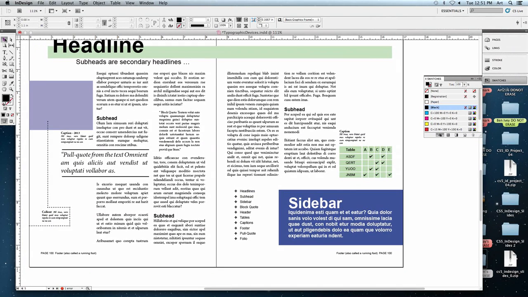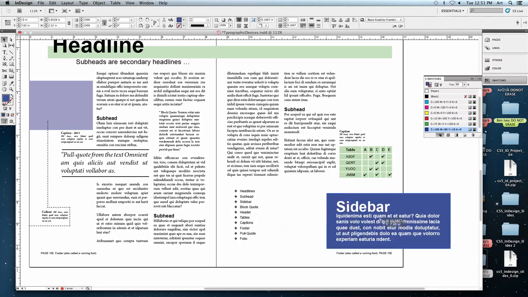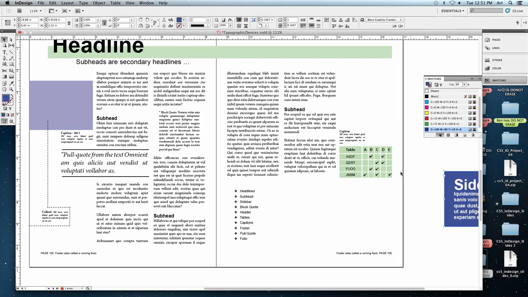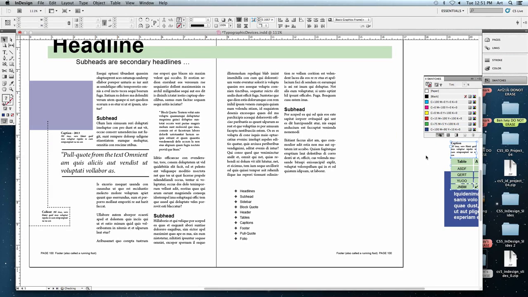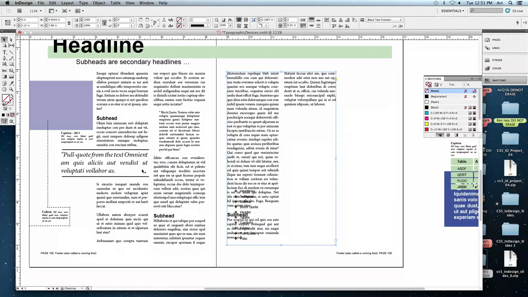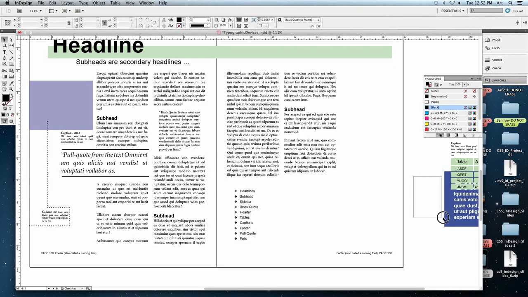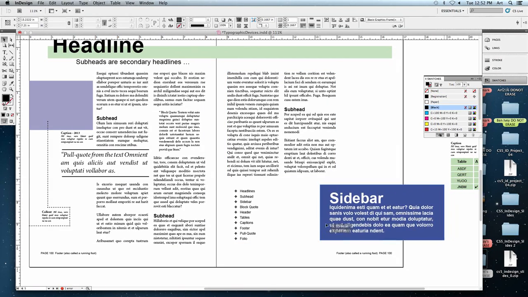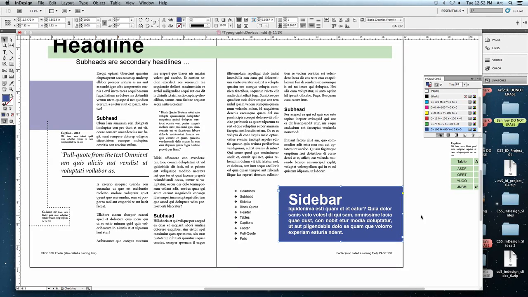If anything, it just takes up space. If you don't have enough space to fill up an entire page, this is what it would look like if I didn't have my sidebar. This is what it would look like if I didn't have a table inside of there. There's just not enough room to fill up the entire two pages that I'm working with based on the text that I was given. This is just a great way of quickly adding some visual interest to a multiple page layout that you're working from.